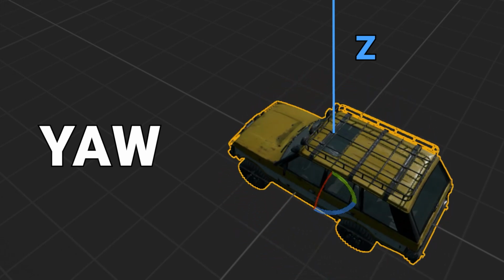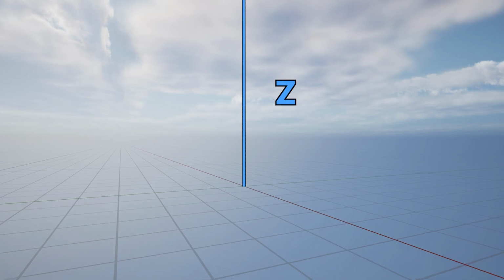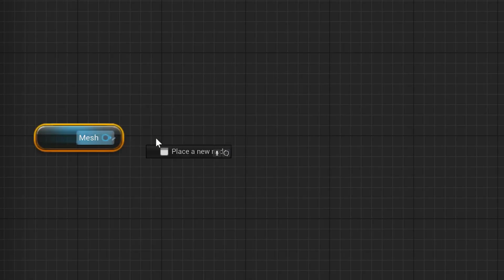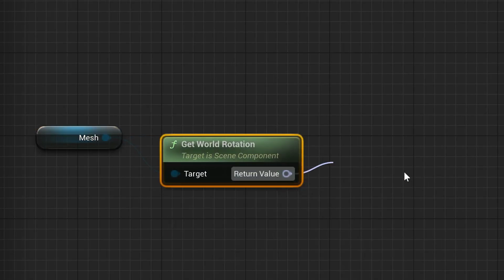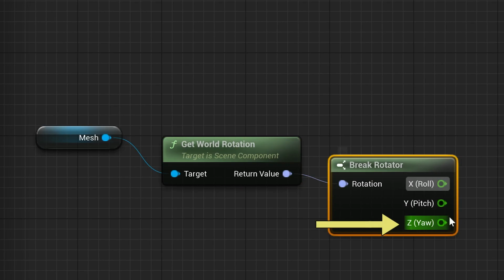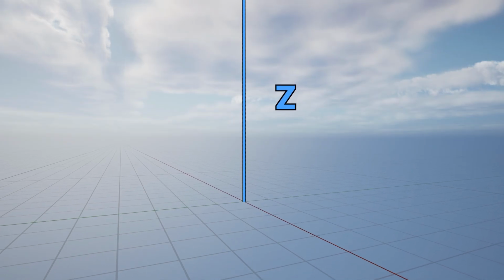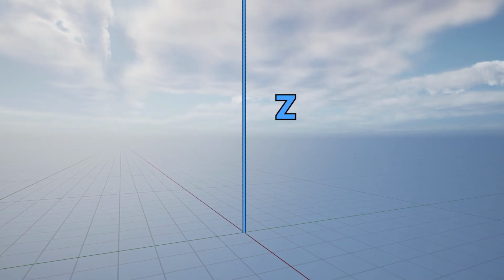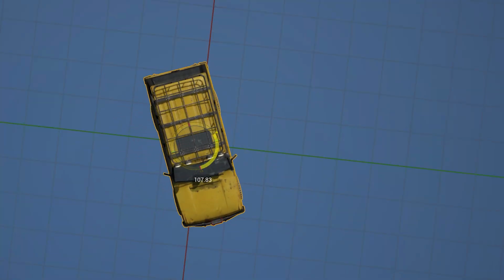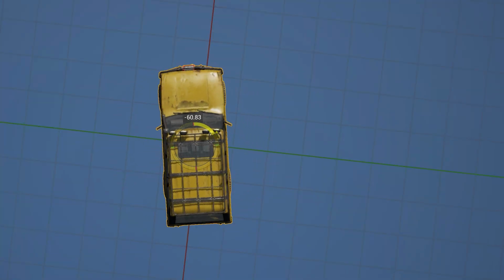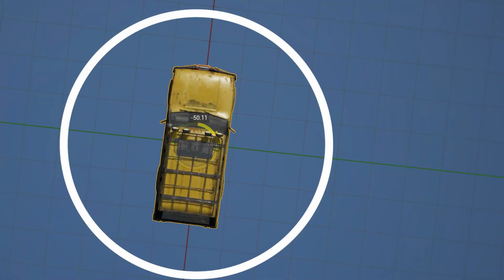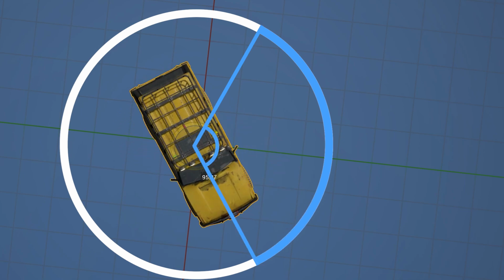The world also has a z-axis, and in order to find out the yaw of the car in the world, I asked the engine to tell me how the car is oriented around this z-axis. So essentially I'm asking where the car is pointing at from a top-down view, and I'm defining rotation as the angle between 2 points in time. And it works great. You want proof?